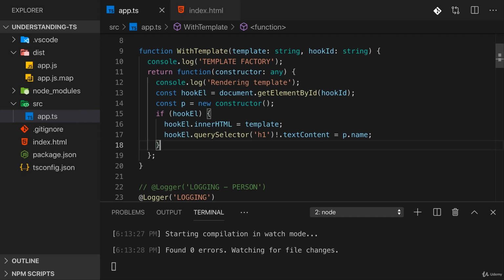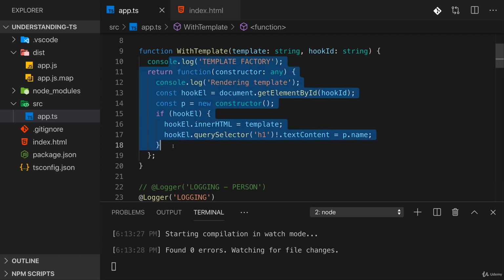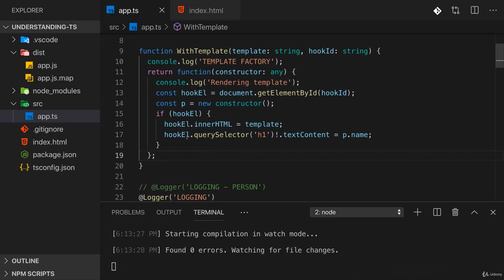In order to do more advanced things with decorators, you have to know that some decorators, for example class decorators, but also method decorators, for example, actually are also capable of returning something. Now, I'm not returning anything in any decorator. I'm not talking about the decorator function which gets returned in the decorator factory. I really mean a return value inside of the decorator function, and we don't have any such value anywhere.